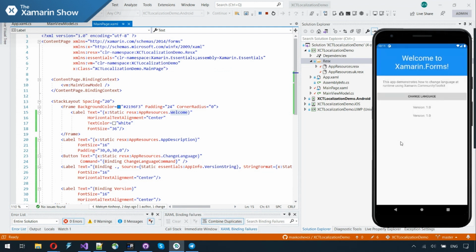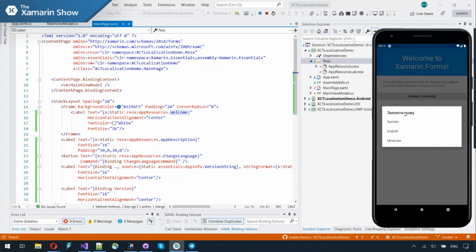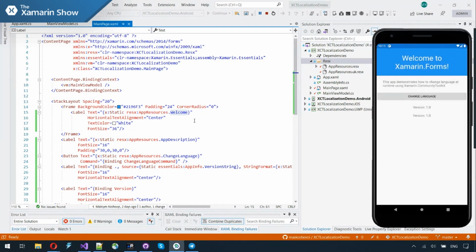But when I change the language now, nothing happens, except you can see that this string changes, but nothing else changes. That's because all of those strings are static. So once the view is displayed, those strings are retrieved with the culture that was set at that time, and that's pretty much it. The view doesn't know that they changed and doesn't refresh anything.